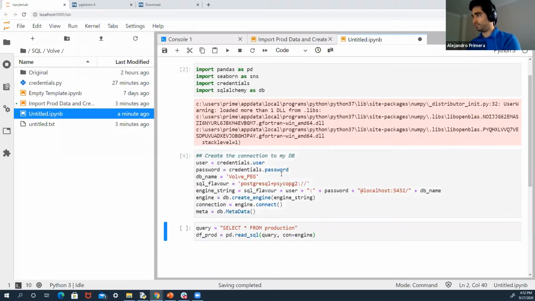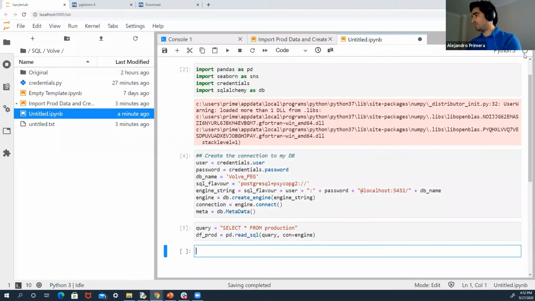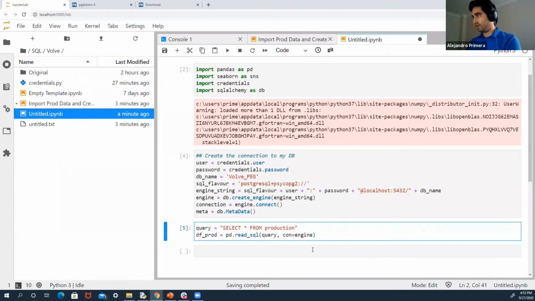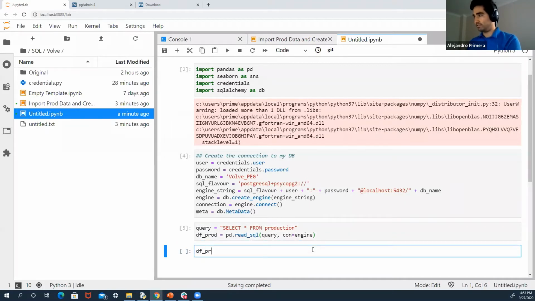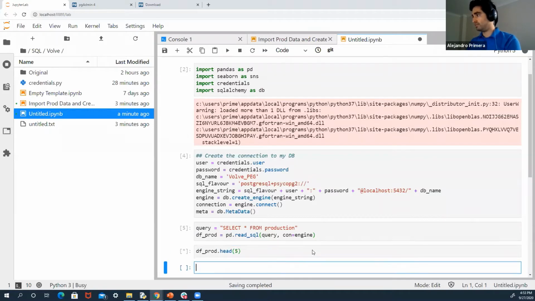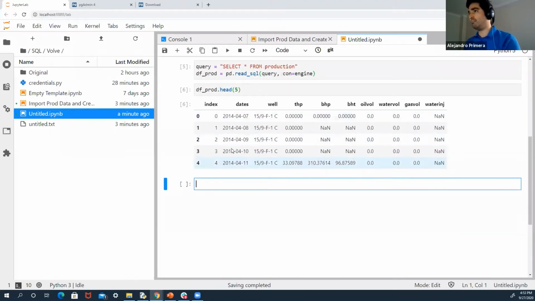Okay. And now it's reading all the database. It was super fast to read, and if I show you the head, yeah, now I'm reading back the data into Python.